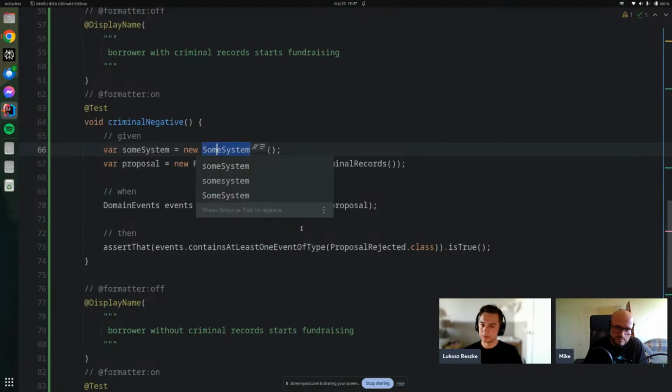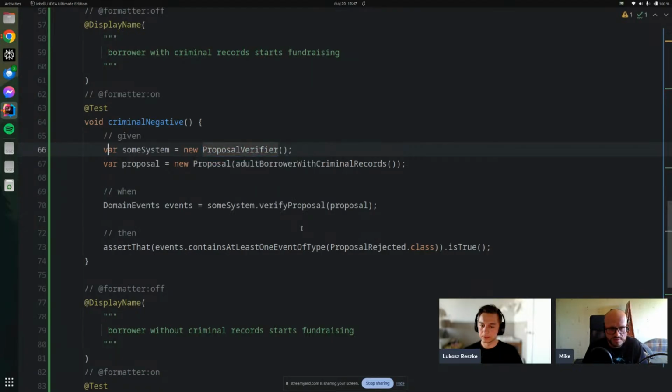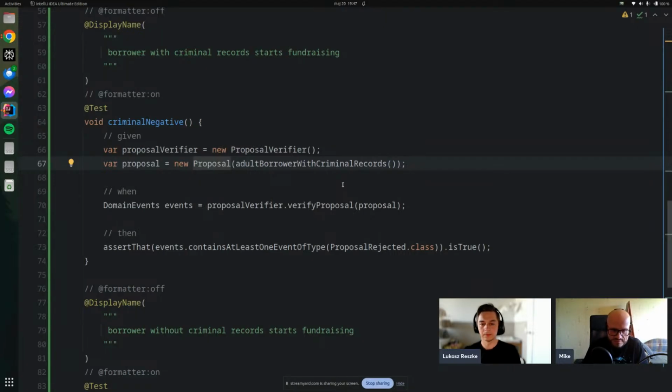So maybe the first thing would be a proposal verifier for now, and just change this name. Why? Because when I start trying to see responsibilities, I can keep asking myself, are these responsibilities aligned correctly with business needs?